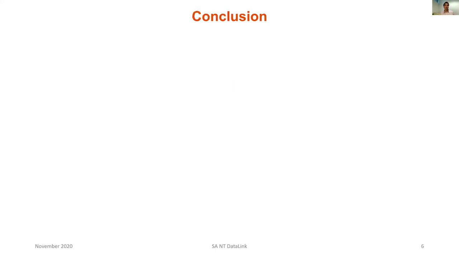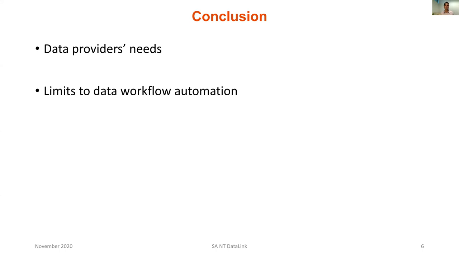On the last slide, I would like to discuss the main learnings from our experience. Firstly, given the importance of our relationship with data custodians, whatever solution adopted at SANT DataLink will be highly dependent on the requirements of our data providers, both from a technical but also from a data governance point of view. It is also important to remember that realistically the data workflow is currently not automatable in its entirety. Even if data lands in our environment automatically, it still needs to be quality reviewed and ingested into our system, which is mostly done manually at this stage.